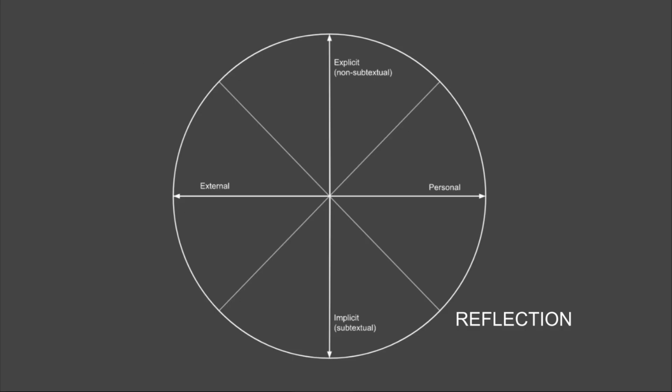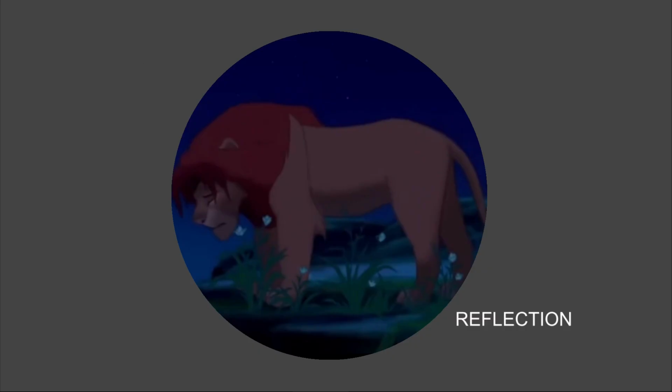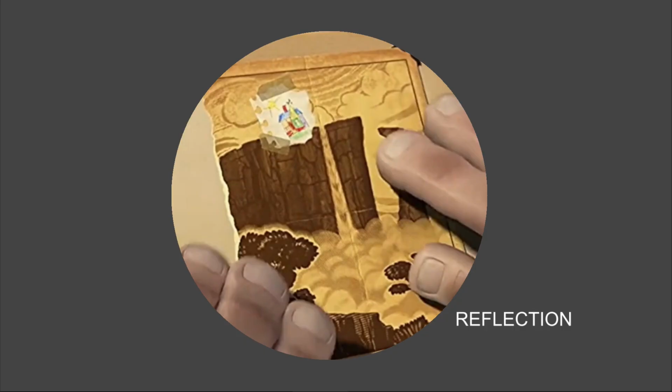Reflection is categorized as personal and implicit. It is the information type defined by characterization relating to the past or a character's perception of themselves and how they relate to the world that is often created by past experiences. Reflection-dominant narratives often involve character arcs or transformations, especially ones that rely on some kind of change in a character's values or development, such as a redemption arc, a lesson learned, a distinction between right and wrong, better or worse. It can be about the lies a character has been telling themselves, or it involves resolving something that was holding them back, such as trauma or insecurity.